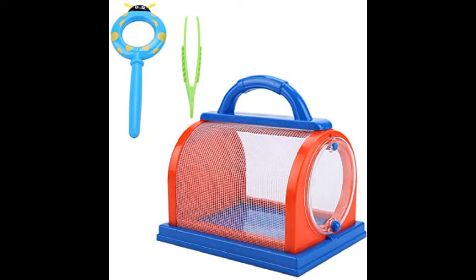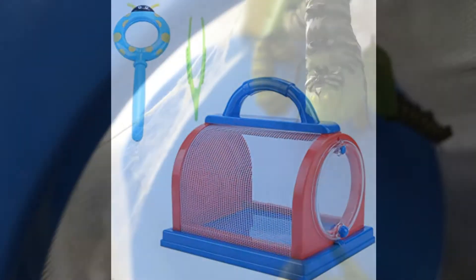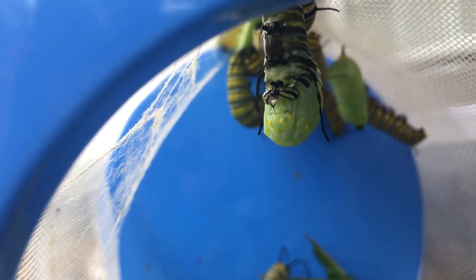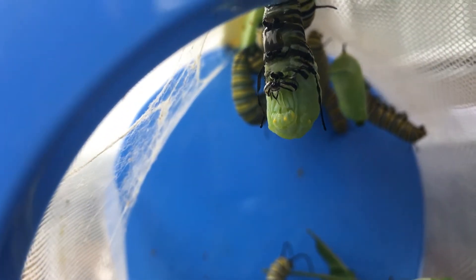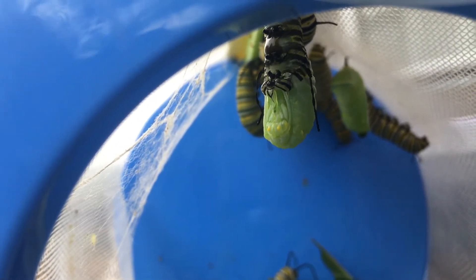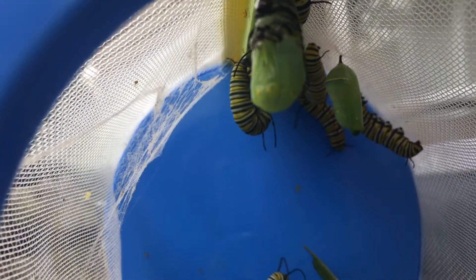After a few days, there are monarch caterpillars all over my milkweed plants. I have a bug catcher and I collected the caterpillars and put them inside of it so the birds don't eat them, and so I can watch the whole process happen closely. The caterpillars attach themselves to the top of the bug catcher with a white silk button that is very strong, and they hang in the shape of a J for one day. After that, one of nature's most amazing events happens — the caterpillars spin a chrysalis. This caterpillar appears to be really slimy, and it starts at the bottom and works its way up.